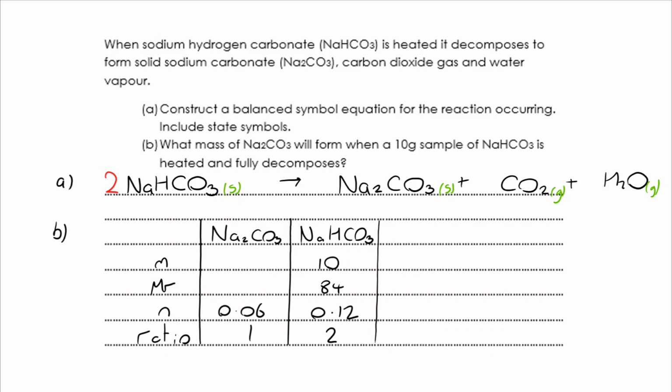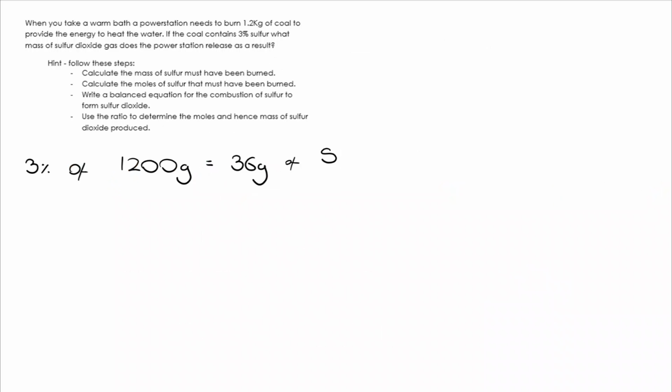I then find the MR of the sodium carbonate, in this case that's 106. I multiply my N and my MR together and I get a mass of 6.36 grams. Again, notice that that has gone outside the table as a very specific answer. What I'm hoping you're seeing here is that there is a very clear routine in the vast majority of these questions. Have a look at this question. See what you can do with the rest of it. I've started you off.